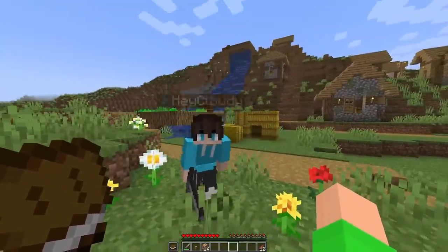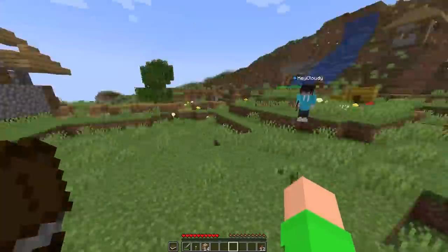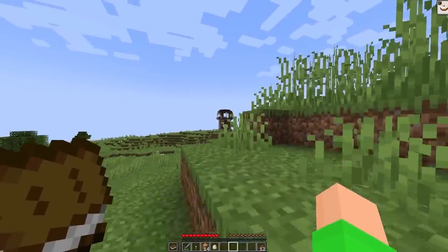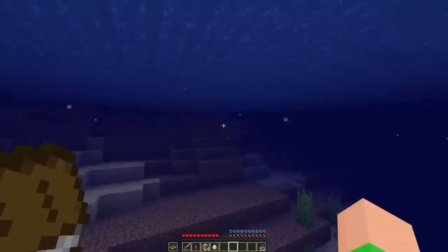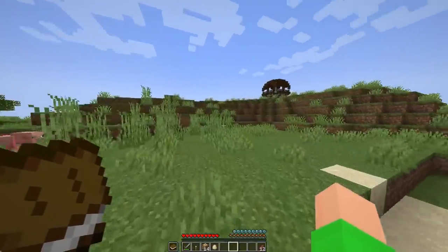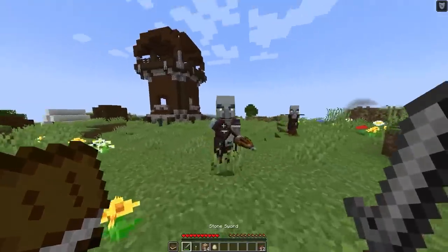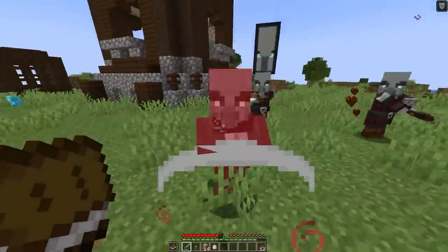I loved helping the village — do you want to go see if we can help other people? Let's go see what's over here. Wait, that's a pillager outpost! Do you think the pillagers caused this fire? It has to be them — they are so evil! We need to go stop them. Because I'm immortal I'll be able to kill them with no problem, but you have to be super careful. Wait — I don't think they deal damage to me at all! This is so awesome — they take absolutely no damage!